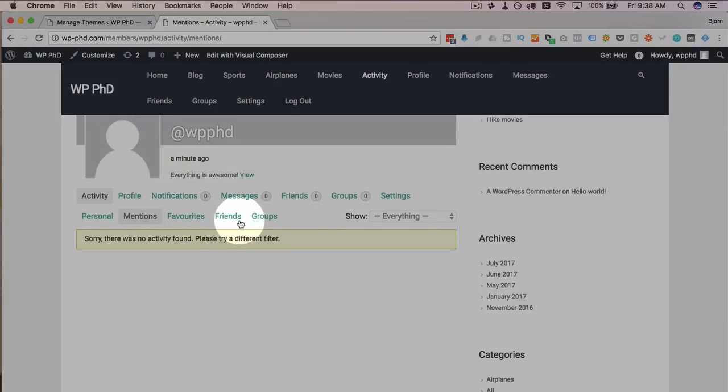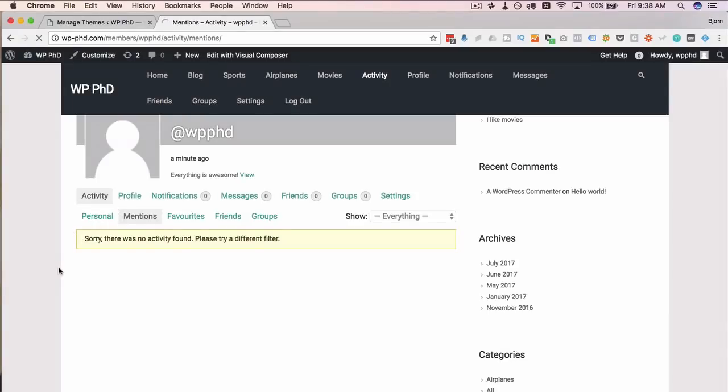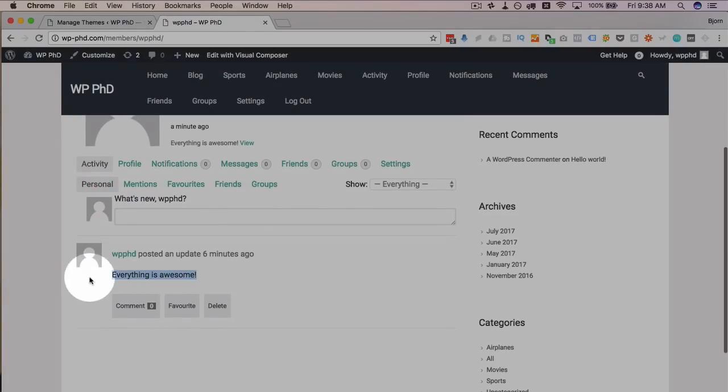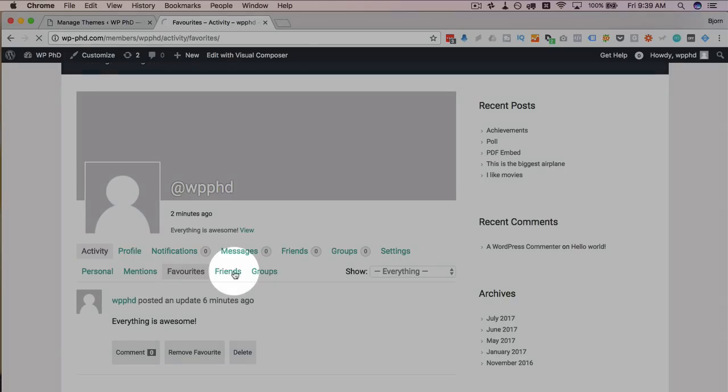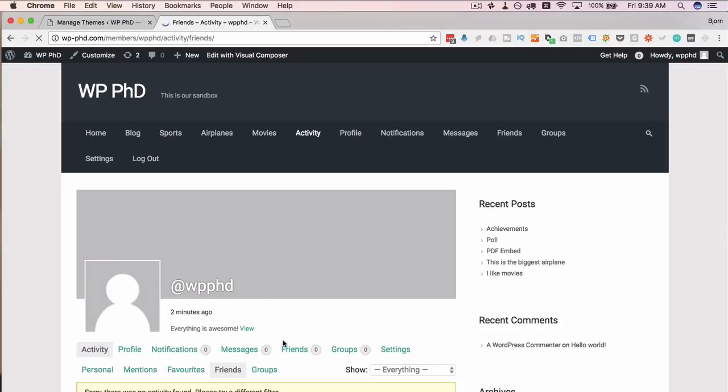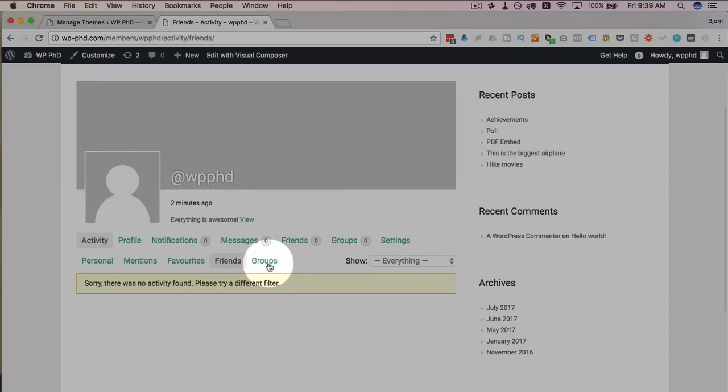There's the favorites. For example, if we go back to Personal here, we see under this update, there's a favorite. So if I click on the favorite, I will have now favorited that post. If I go to my favorites tab here, that now shows up as a favorite. So under any user on your social network after you build this, if I go and favorite whatever stream they have, or whatever update they have, it will show up here under my favorites. Then if I make friends, they obviously show in the friends list. Currently there's nothing, and same for groups. If I join a group, it'll show up in the groups list.